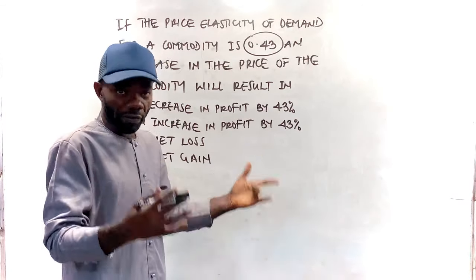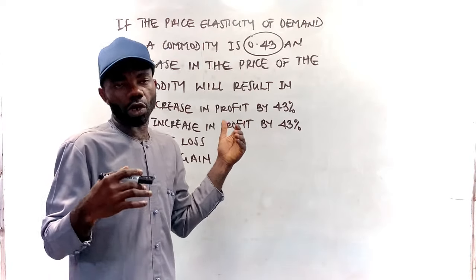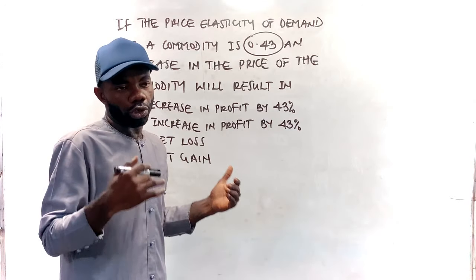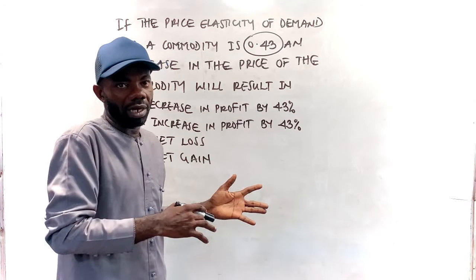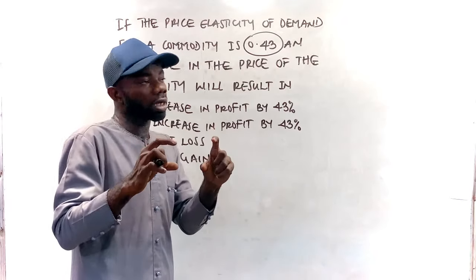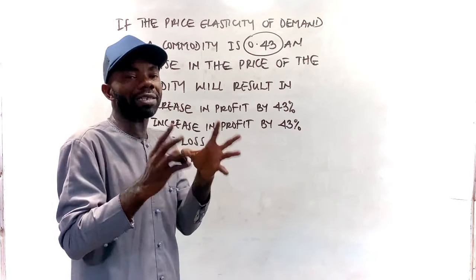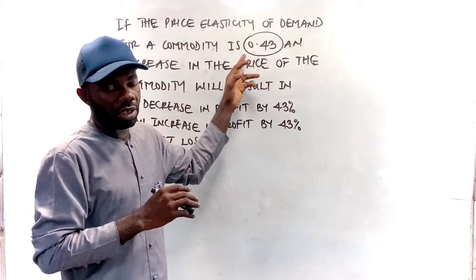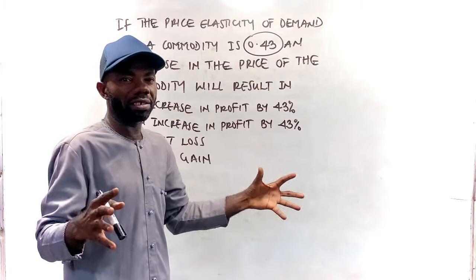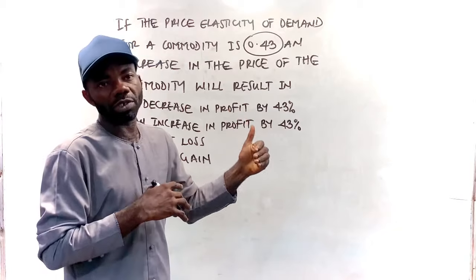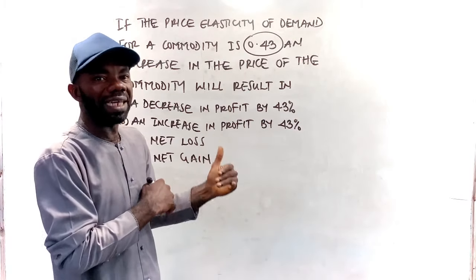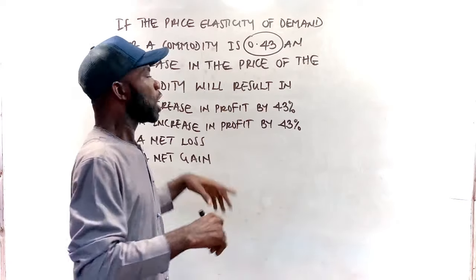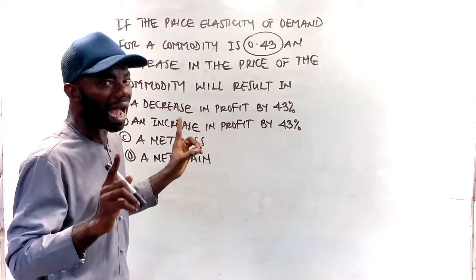You will still make profit because this commodity is not a commodity that has perfect substitutes. So you will still want to buy it. It's only a small part of the consumers that will leave the consumption of this commodity. A good number will still remain to buy. So if you check the difference between the price increase and the number still buying this commodity, the supplier will still make more profit. So anything that has to do with decrease in profit cannot be our answer.